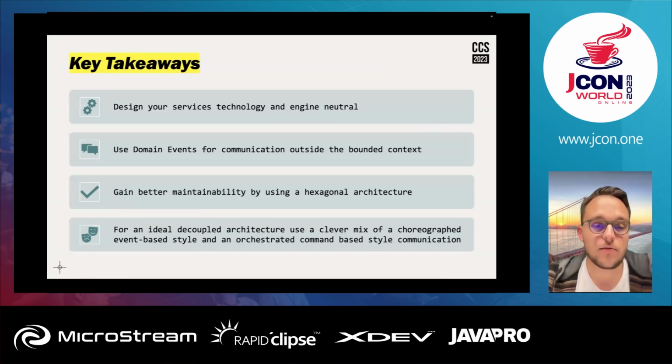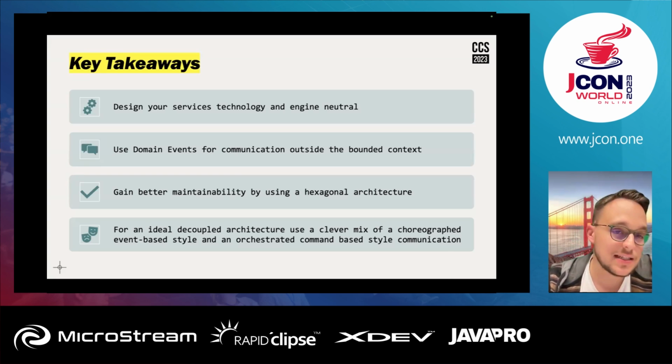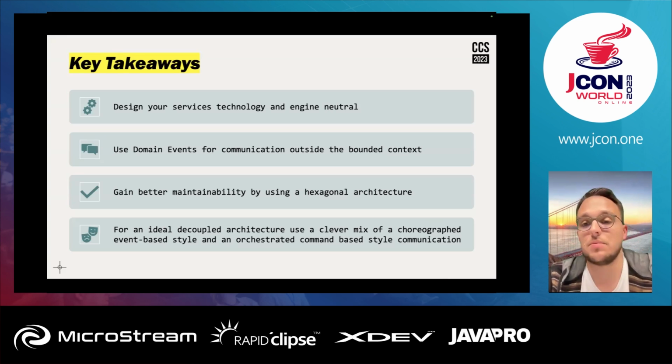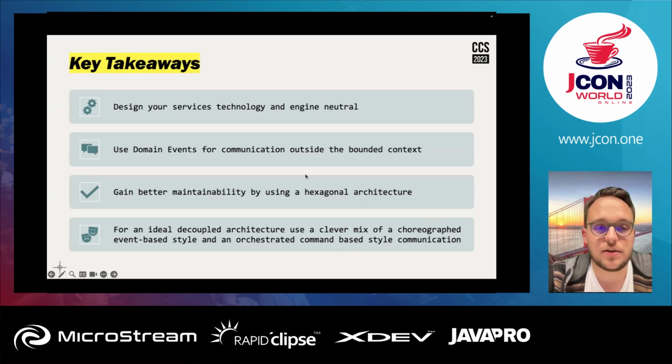And for the overall talk, because we are coming to an end already, the key takeaways are that we want to try our best to design services in a technology-neutral fashion. I don't want to have any direct dependency in my use cases, in my domain services on external systems or external infrastructure elements, such as a database like Mongo, Postgres, whatever. I want to keep it technology neutral, to have the freedom of choice or the flexibility whenever I need to change a vendor, for instance.